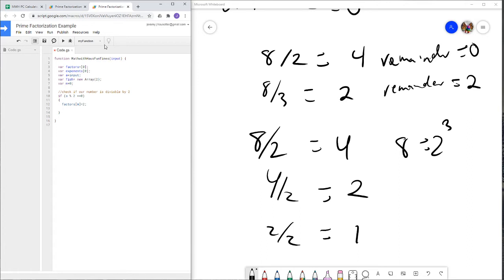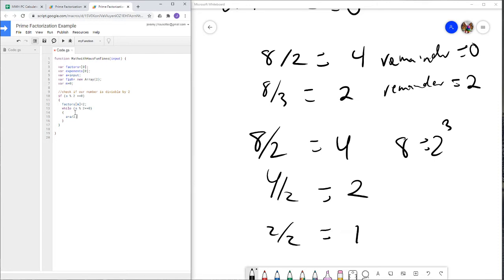So what we're going to do is use what's called a while loop. We're going to say, while a is divisible by 2, here's our condition, we're going to do 2 things. One, we are going to reassign our a value.